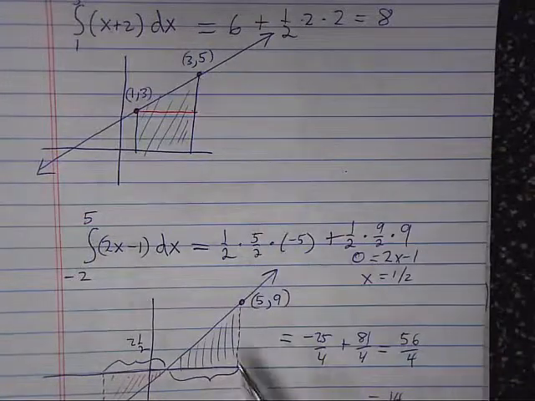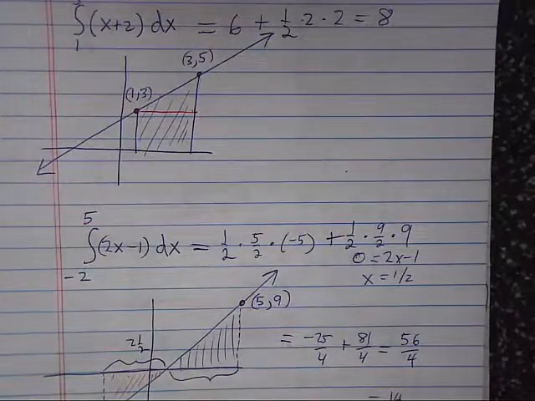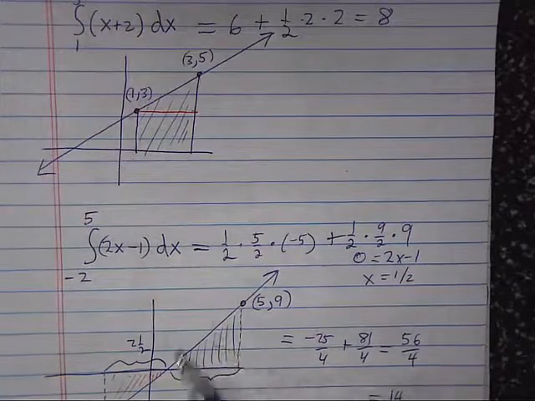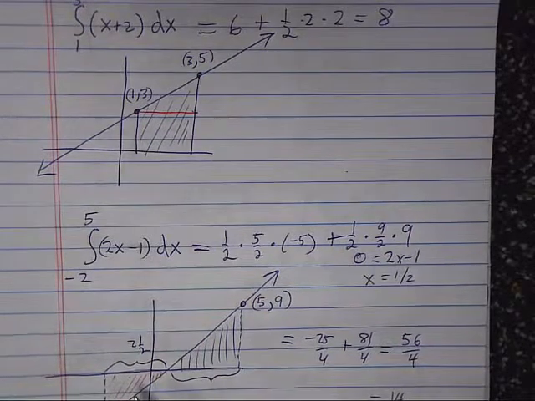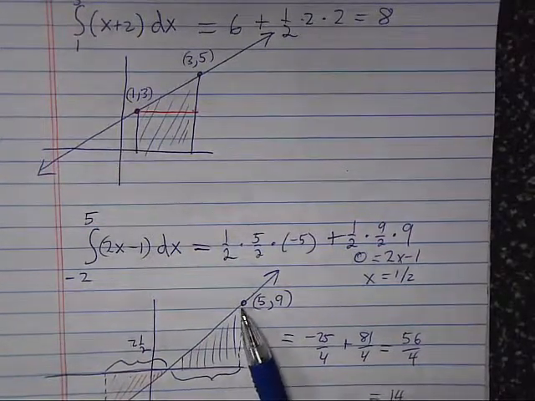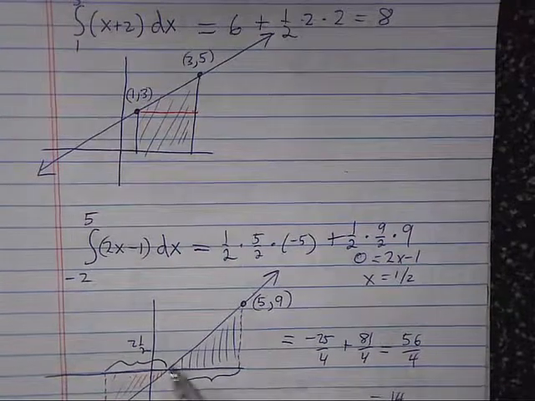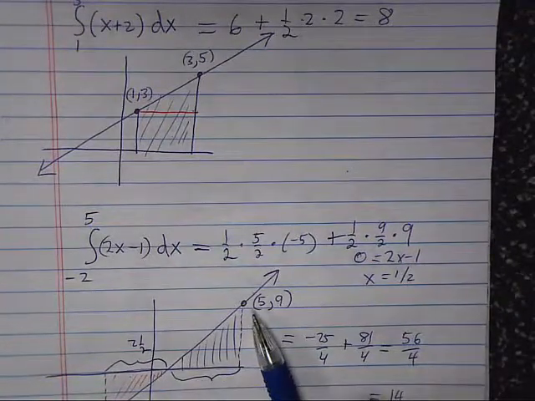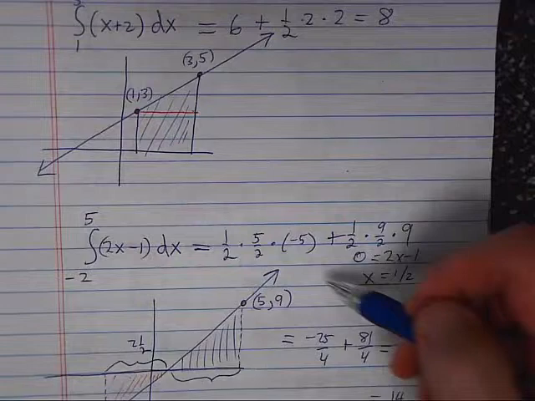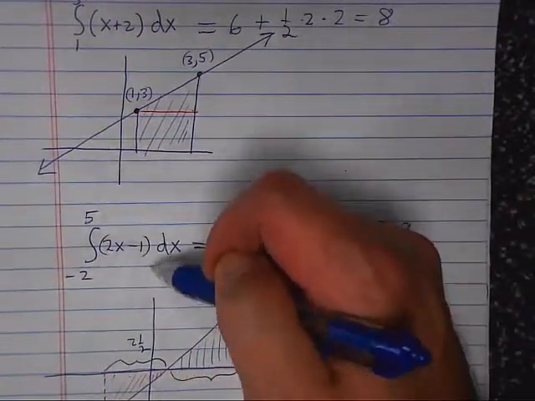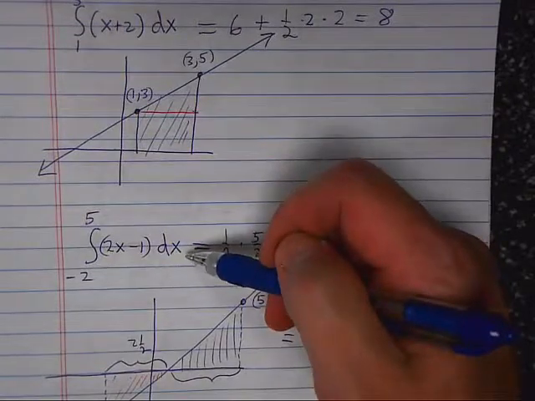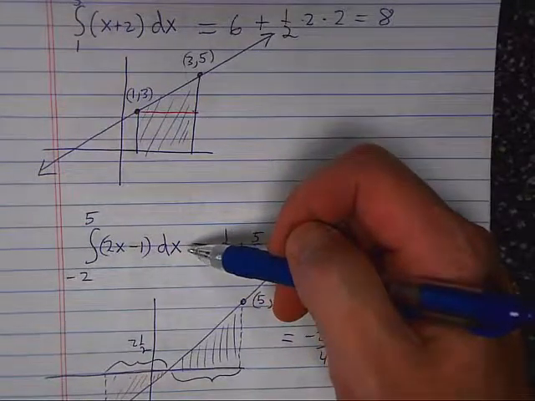What if your function is above the axis and below the axis? It gives the difference of the two areas. It'll give the positive area minus what we consider negative area. But it won't give you the total area. What would I have to do if I wanted to find the total area of these two shapes? I could add them, which would mean put a plus in front of here. The easy way to fix that would be to put an absolute value symbol around my function, and then my function would always be positive.